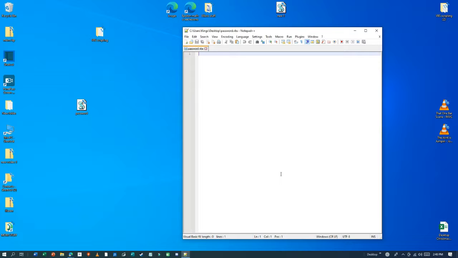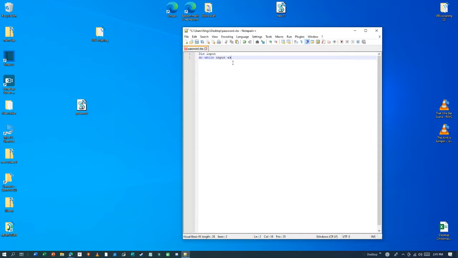The first thing you want to type is dim. This will create a variable. Then space, then type the variable name. I'm going to name the variable input. It could be anything, but I'm just going to name it input. Once you do that, type do while. This will make it repeat the thing I'm telling it to do while a condition is true. So: while input.